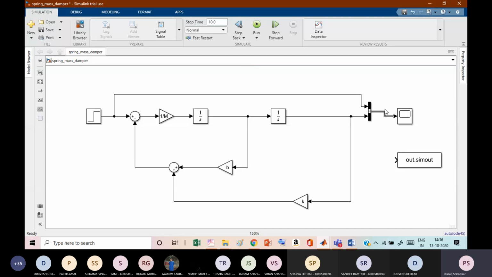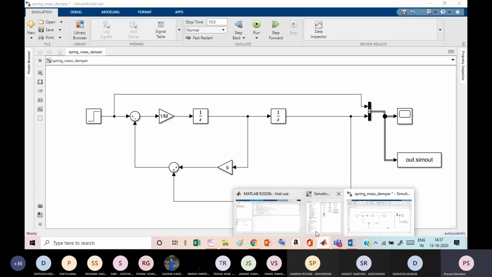All right. So just select over here and join it over here. Right. Run the simulation and go to the MATLAB prompt.